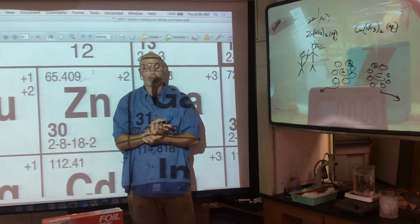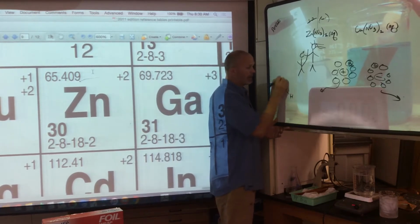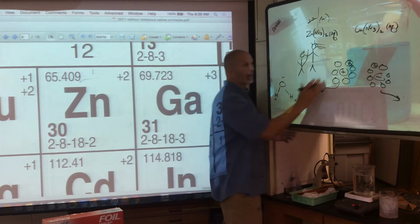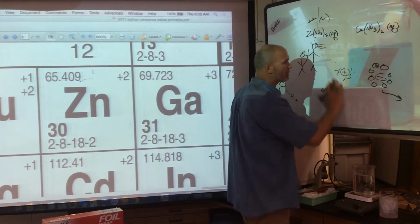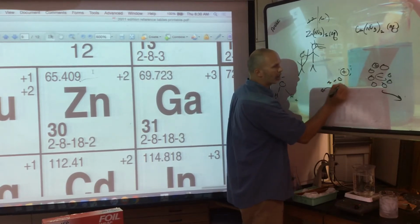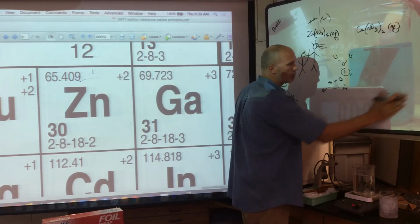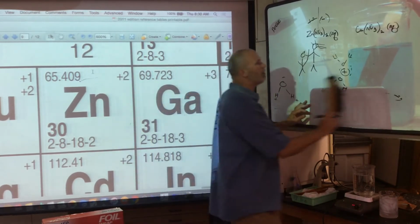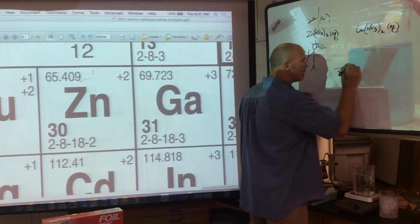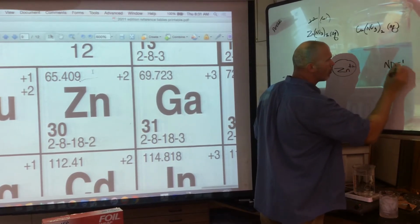They stick together. But now water, as you learned, has a negative end and a positive end. Again, that's a polar molecule. So what happens to the positive ion, obviously, is the negative part of the water molecule is attracted and surrounds. More importantly, it competes for the charge. Let's do this slowly. Again, it's fundamental that you can visualize what's happening. So if I have zinc, he's +2. And let's say I have the nitrate, he's -1.